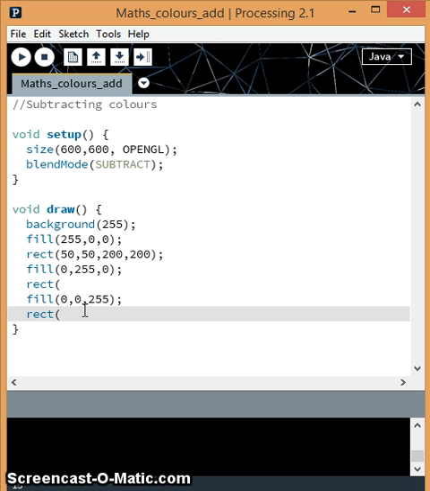So when all three colors overlap, what do you think we're going to get? And that's the experiment I'd like you to try. So in the end, you should have a picture on your screen of three rectangles. Some parts of the screen, there's two rectangles overlapping, but in one part, all three rectangles have to overlap to show what color we get. Take a screenshot of that and pop it into your ePortfolio. Good luck, have fun with that too.